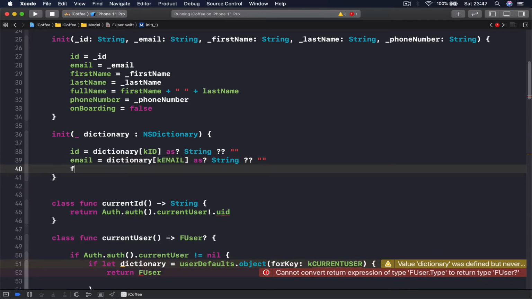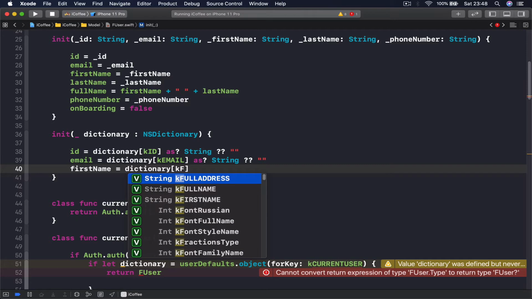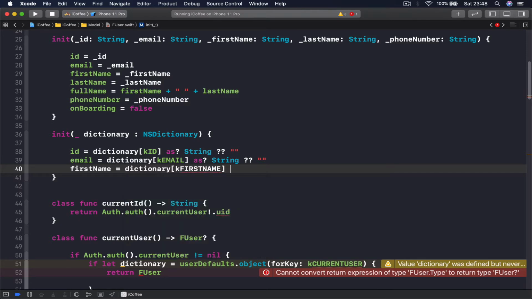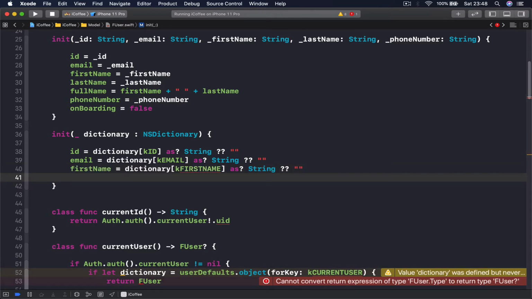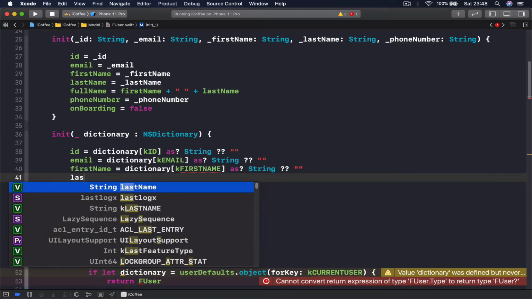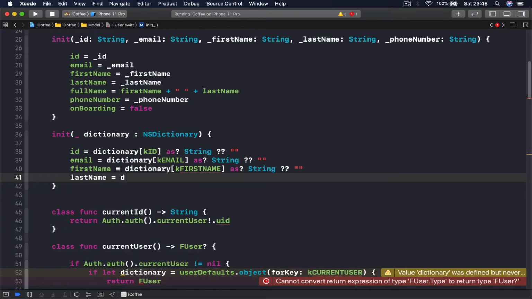Then we have our first name is equal to dictionary kFirstName as string, and in case it's empty, we put a default value. Then we have our last name is equal to dictionary kLastName as string with a default value.